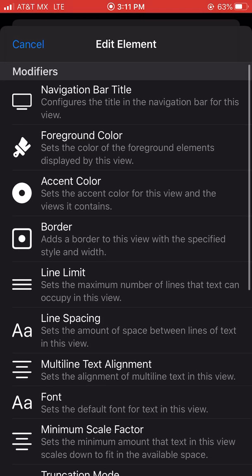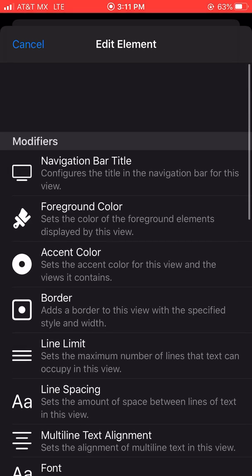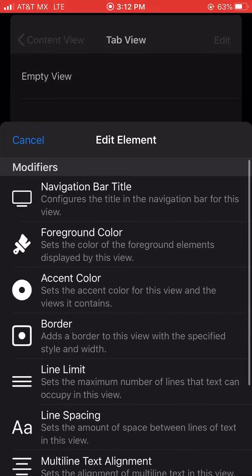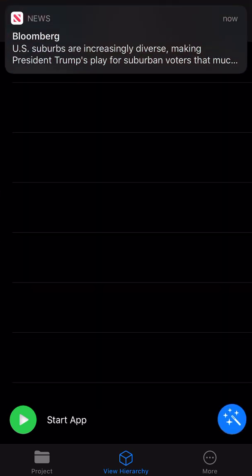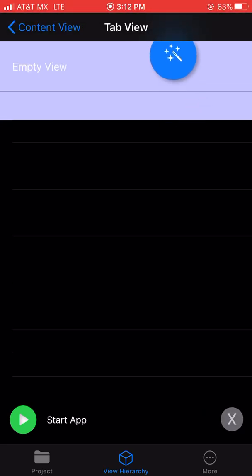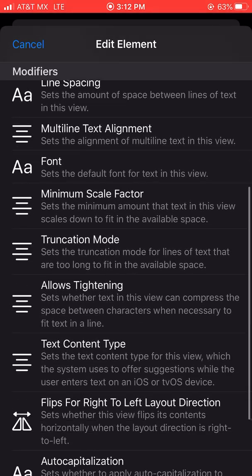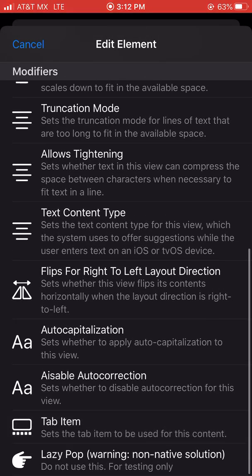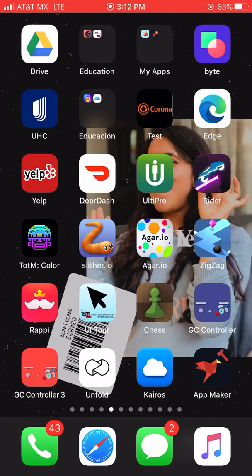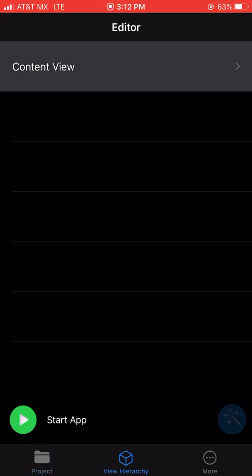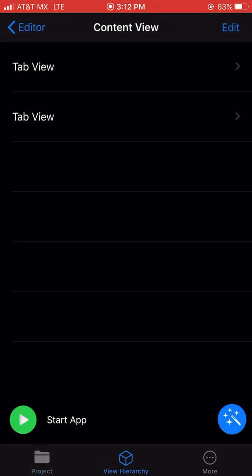I'm sort of thinking there should be a suggested modifiers section. So for example, this empty view wouldn't really have one, but here, we're actually inside of a tab view, right? Because I'm inside of a tab view, when I drop this modifier here, it should suggest, is it even here? Yeah, tab item. It should suggest that at the top because we are in the context of a tab view. So it would make sense if, oh, there it goes, it just broke. It would make sense if it actually supported, I forget what we call it, if it just basically used the context to suggest items.